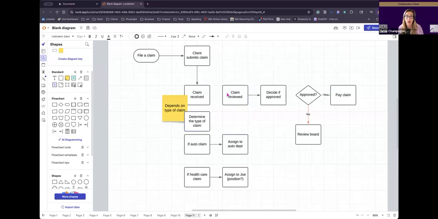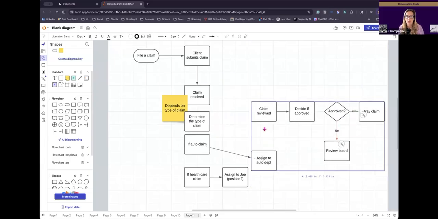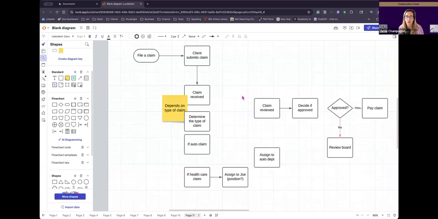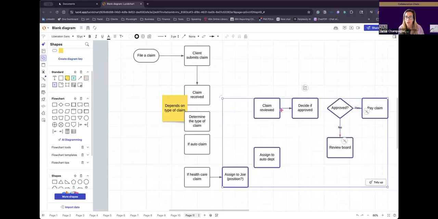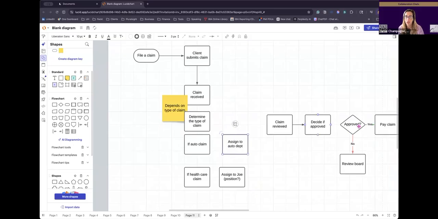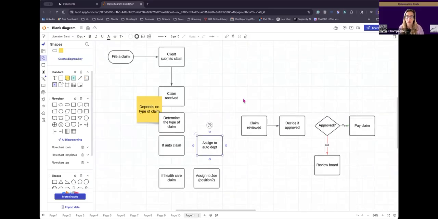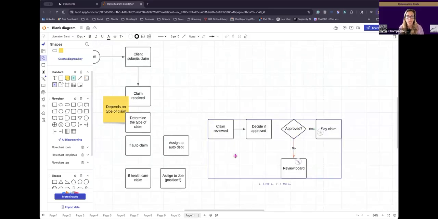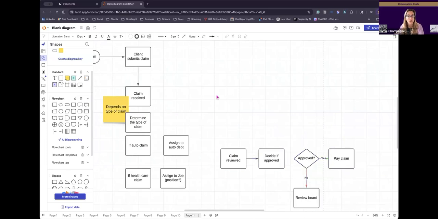So see, this is why I don't like arrows live. So then based on it, we'll review the claim. So get rid of this arrow. See how they mess you up? That's why I always do arrows afterwards. See, look at this. Oh my goodness. Go away, arrows. All right. So then the claim will be reviewed, decide if it's reviewed, and then it's approved, or it goes to the review board. Is that correct? Does that sound right? See, that's all I do at the end of my meeting. I've got 90% of it done, ready to go here, and that's it.